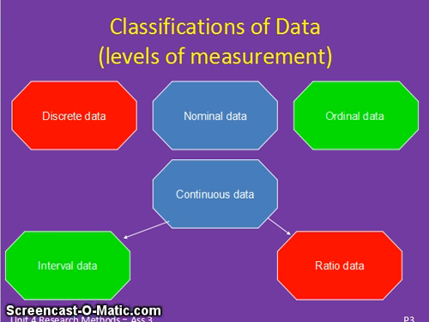Continual data is numerical value and can have any number of decimals. It's divided into two subcategories. The first one is interval data. It's not set to a 0 on a scale, so can have negative values. Equal units of measurements. And ratio data is set to an absolute 0 and upwards. For example, height or weight, so you can't have any negative values. And is proportional equal units of measurements. And also uses universal scale.